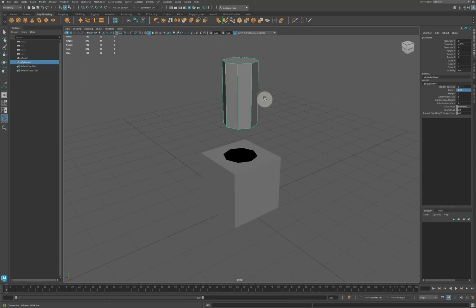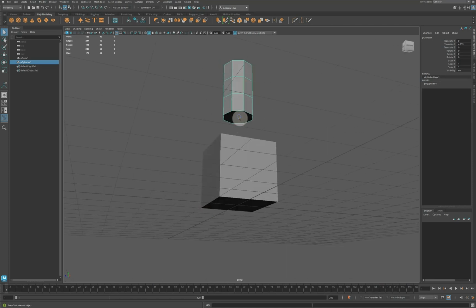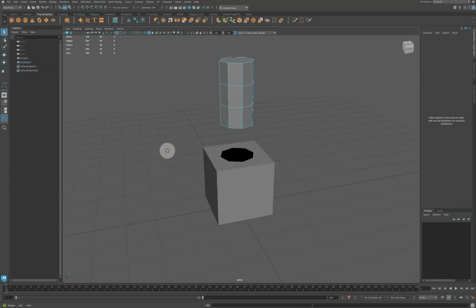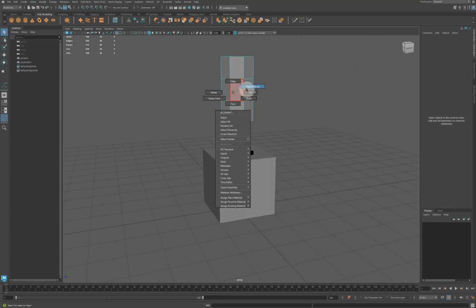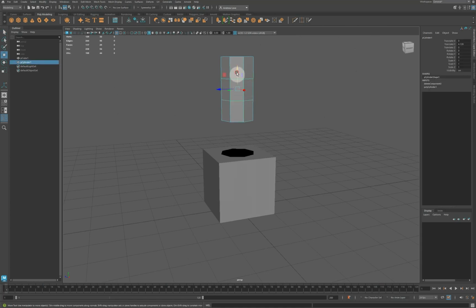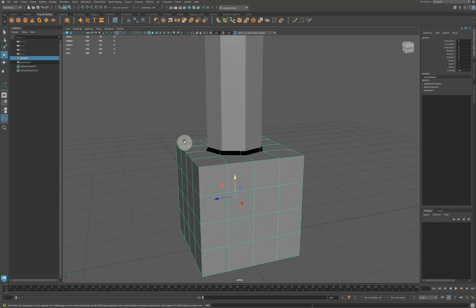And so subdivision height, let's go for 3. When you smooth it, it'll just make it stay in the cylinder shape. We need to have a hole in the bottom, so I'm going to go here and go face, delete that, which is just the delete key. So if we now go to object mode, you get this one and just move it a little bit closer. So if we have a look in the outline of what's in the scene, that's polycube 1, that's polycylinder 1. Each one's got a little bit of history to it. It's got a place in the world where we've moved it around. So let's see what happens if we try and put them together.